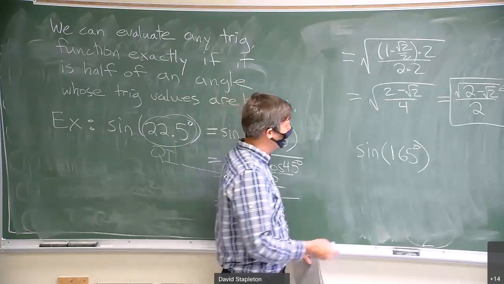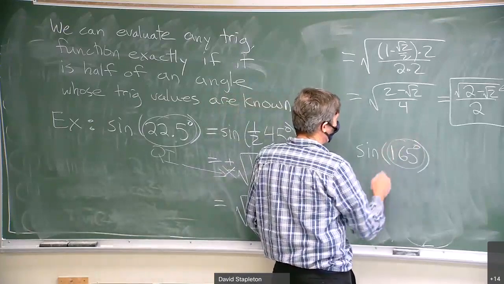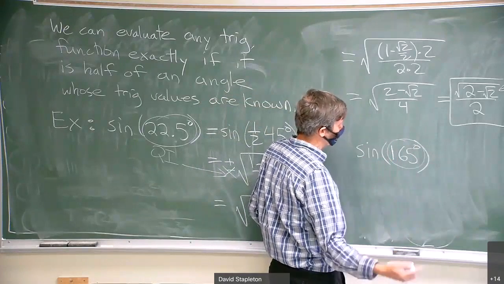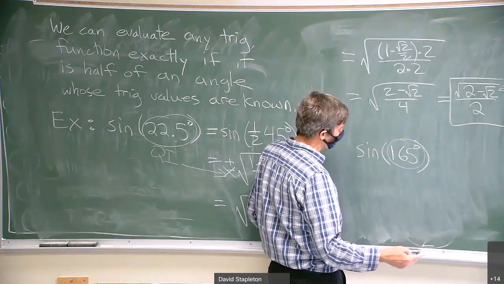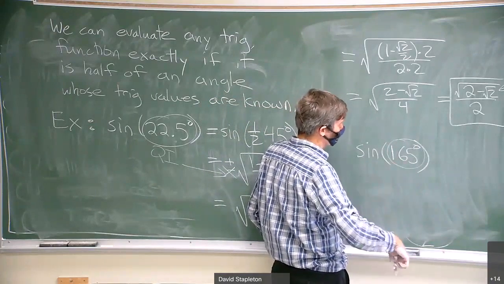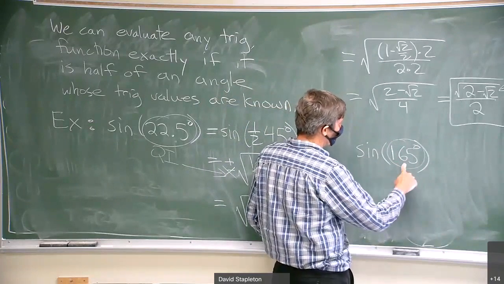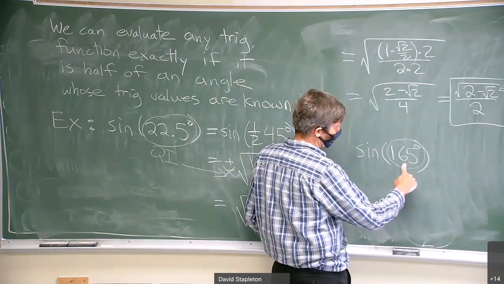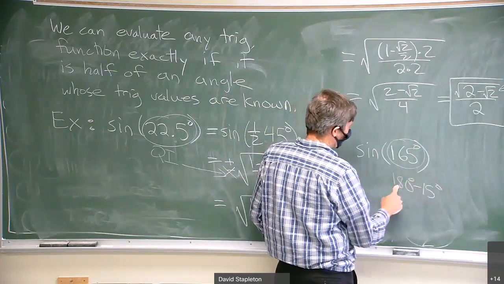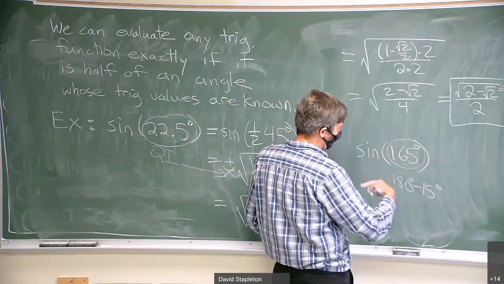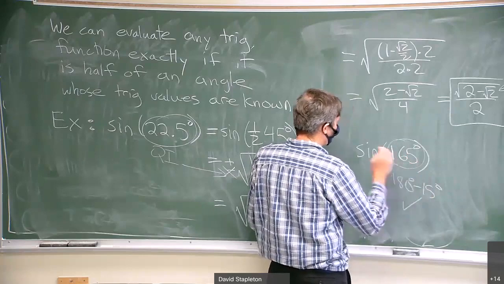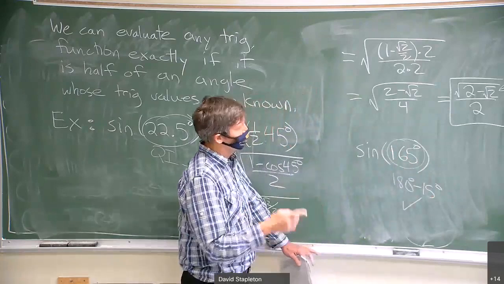And how do I know that? The way I usually figure these out is that all the quadrantal angles are special angles, right? Sorry, I should say all the quadrantal angles are multiples of 15 degrees. And so if I'm 15 degrees off from a quadrantal angle, like 180, then I know that this must be a multiple of 15 also, right? 180 is a multiple of 15, all quadrantal angles are. And so this one, less 15 degrees, is also. So I know that's a special angle, a multiple of 15 degrees.